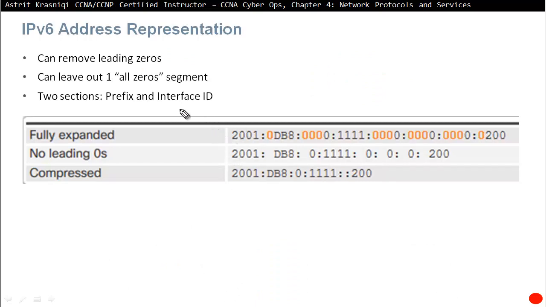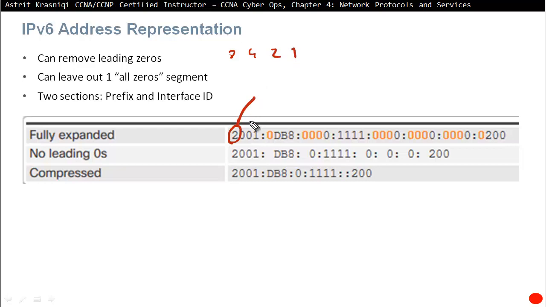So, IPv6 address representation. This is a full expanded IPv6 address. Remember, it's 128 bits, but it's represented in hexadecimal values. One hexadecimal value, for example this 2 here, has 4 bits. So we have, remember, 8, 4, 2, and 1.